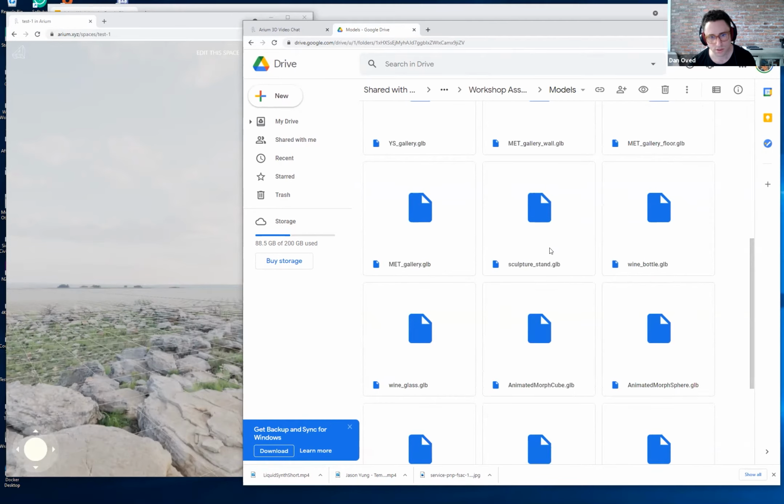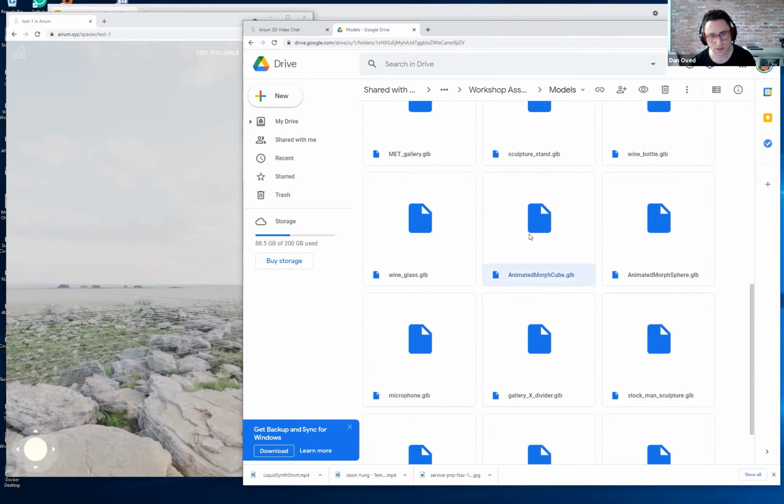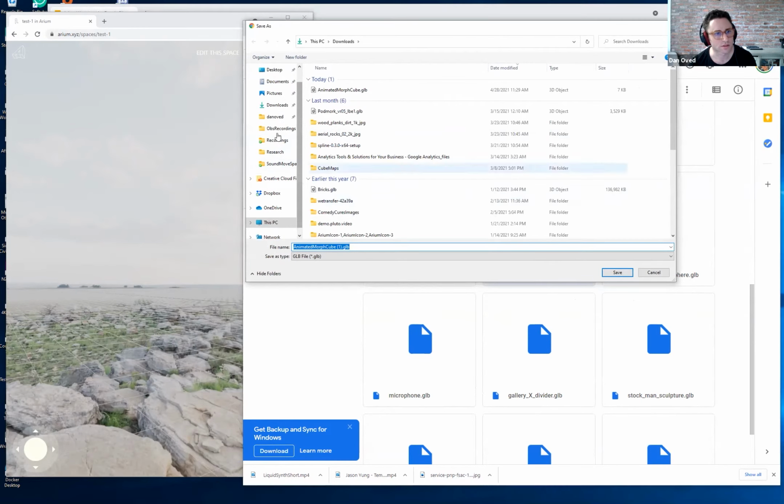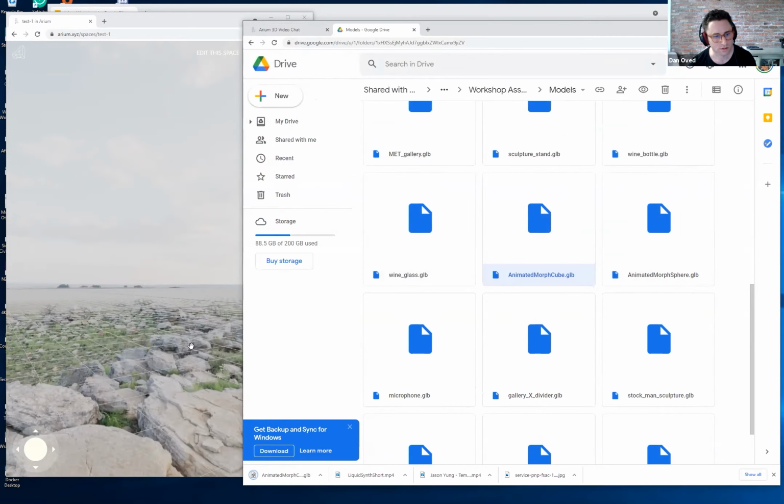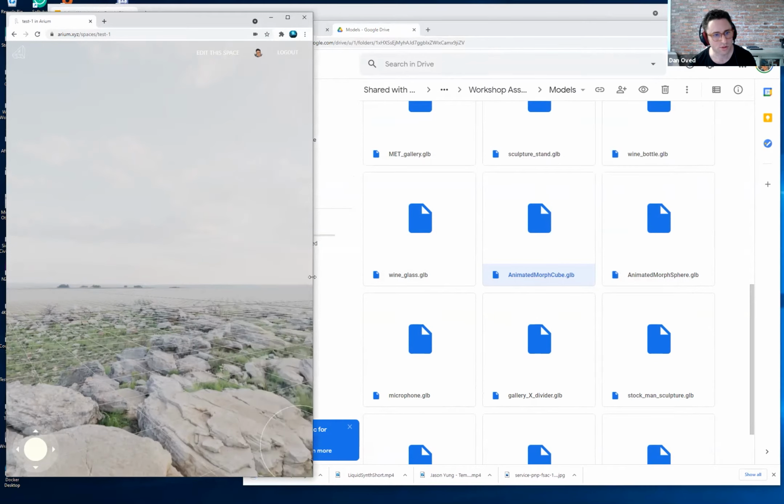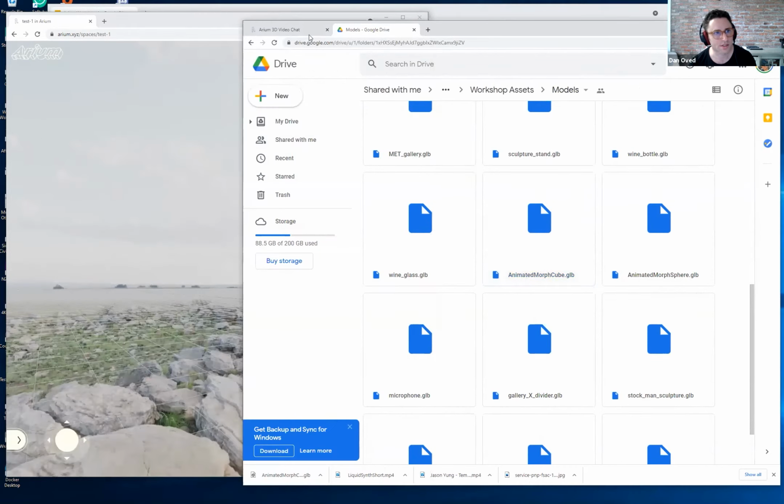Did I not upload it here? Yeah, okay. So if you download this file, animated morph cube, I'm downloading it, 1 second. Animated morph cube. So I'm going to upload that into here.